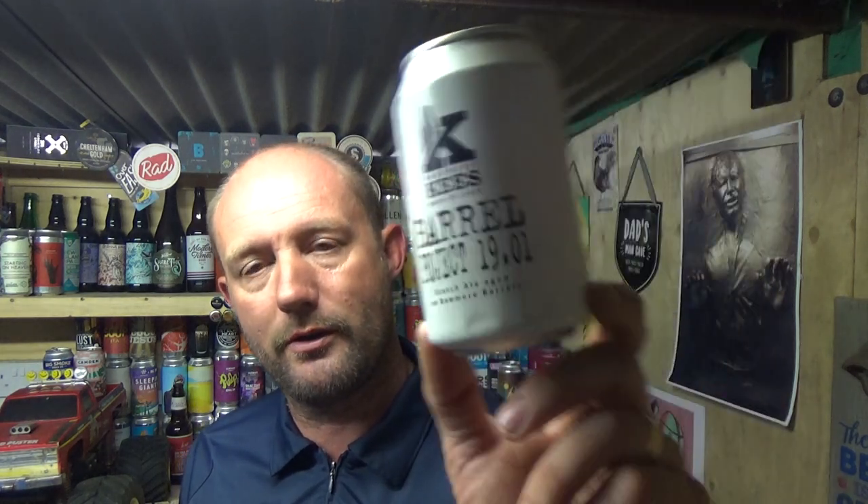Yeah, this is certainly different. It's not going to be everyone's cup of tea though. If you like your woody barrel-aged beers then this might be right up your street. But I think some people might find that wood a little bit too intense on the intake — that char, almost burnt, charcoal-y sort of thing — and then it tails off to a nice wet piney cedary sort of thing and you get a little bit of the whiskey warmth, a bit of toffee, a bit of vineness. All in all, it's a decent, well-made beer. Lovely — Brewery Kees, their Barrel Project 19.01 Scotch Ale aged in Bowmore barrels. See you on the next one, cheers!